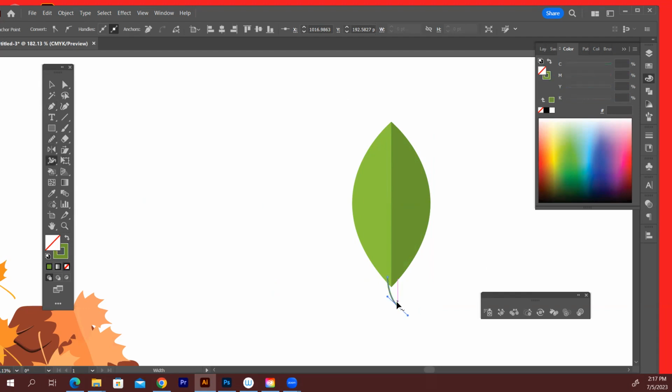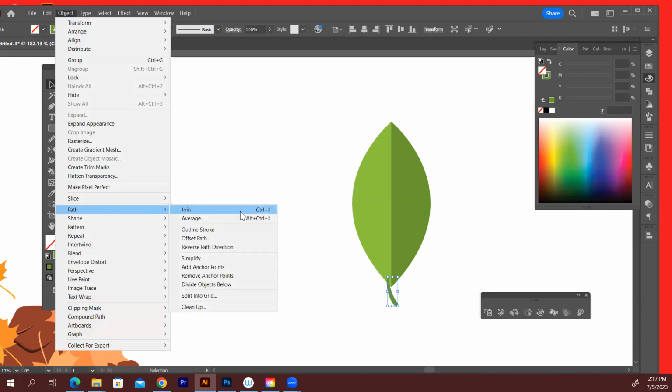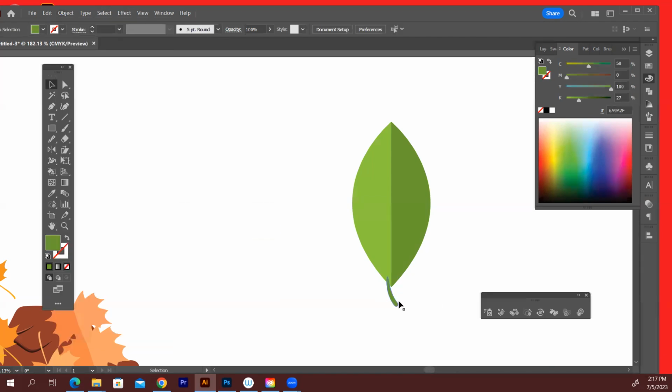I'm going to go to whatever you call that, width tool. I'm going to outline that stroke, objects, path, outline strokes, and now it's just a shape. Send it to the back. I'm just going to group it.